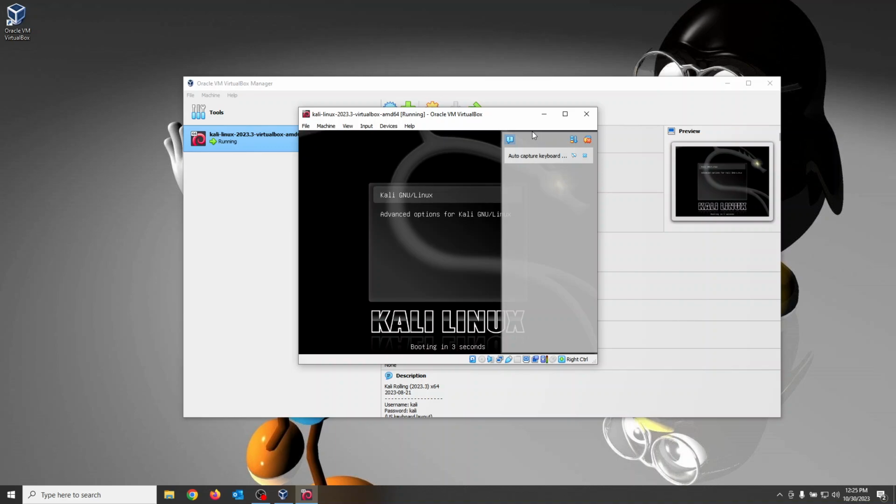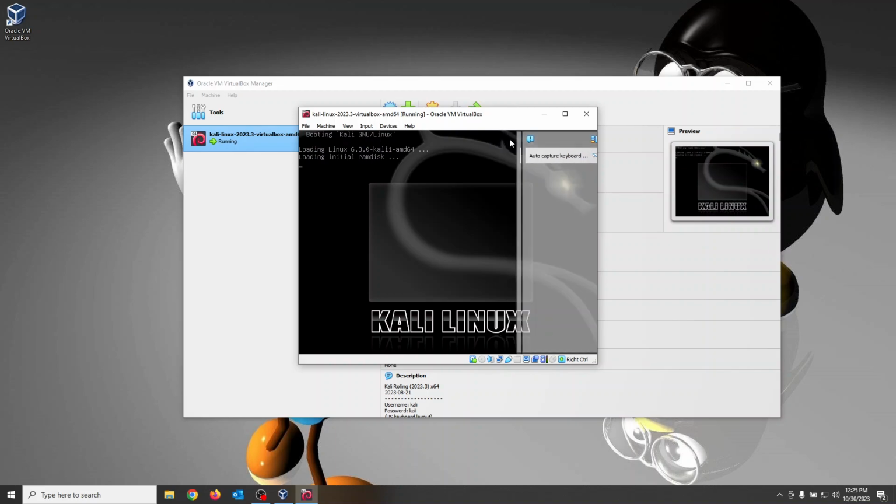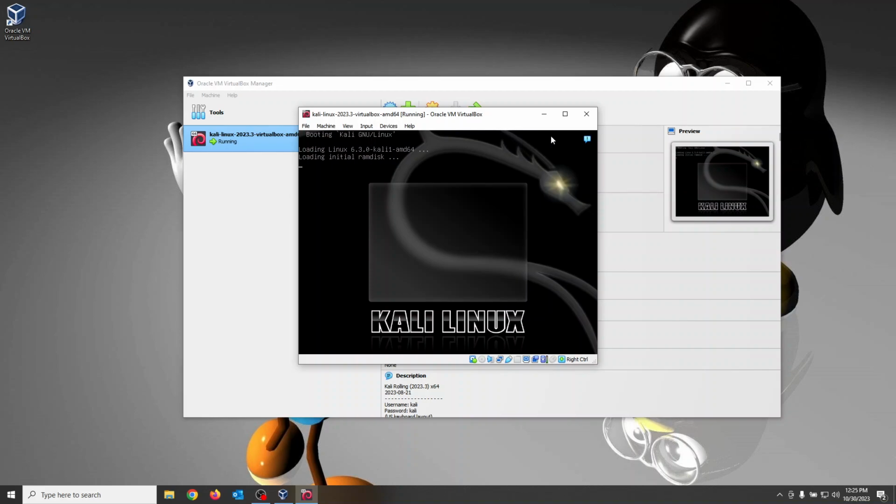And then the extension pack information window is right here at the notification center. You can just click on that notification right there, and that'll make it go away.